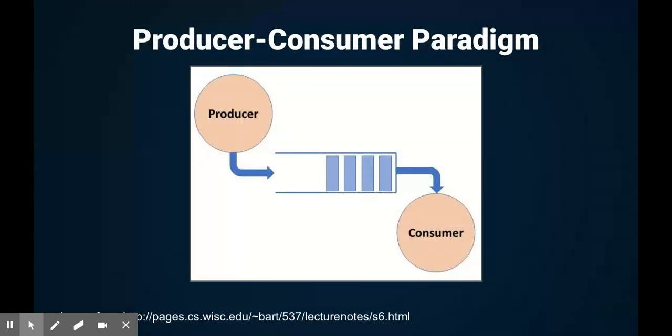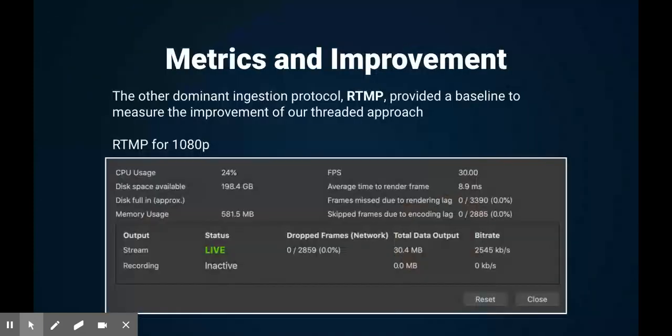We solved this problem by implementing the producer-consumer paradigm, a famous strategy in which one thread behaves as a producer, placing objects into some sort of buffer or queue. The second thread behaves as the consumer, removing objects from the buffer whenever the buffer is non-empty. The buffer is protected by a mutex so that race conditions are avoided.